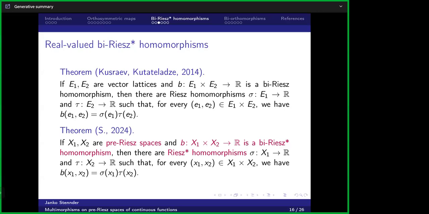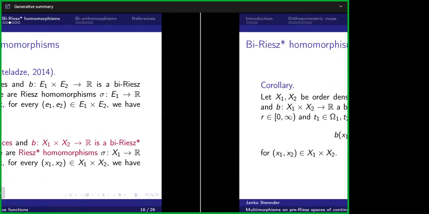And one might expect that this is obvious, kind of, because these star homomorphisms can be extended, right? And then I get the Riesz homomorphism here, and then restrict them and get the Riesz star homomorphism here. But actually, it's not trivial, because for bi-Riesz star homomorphisms, we don't have any extensions. And it's also not easy to get any generalization of the linear result; just doing a bilinear one doesn't work. It's much more complicated. Only for very special cases I proved some extension, but in general, we don't know. So the proof is elementary. You really have to work with it, not the extension.